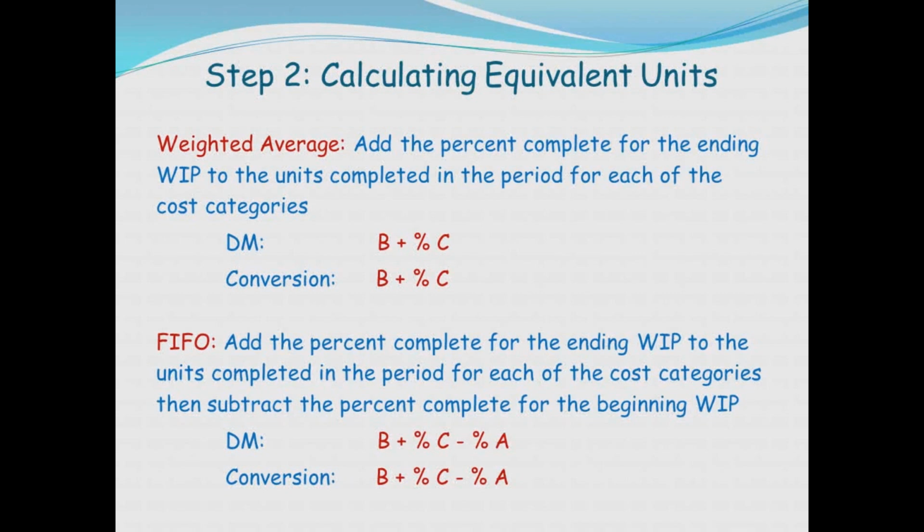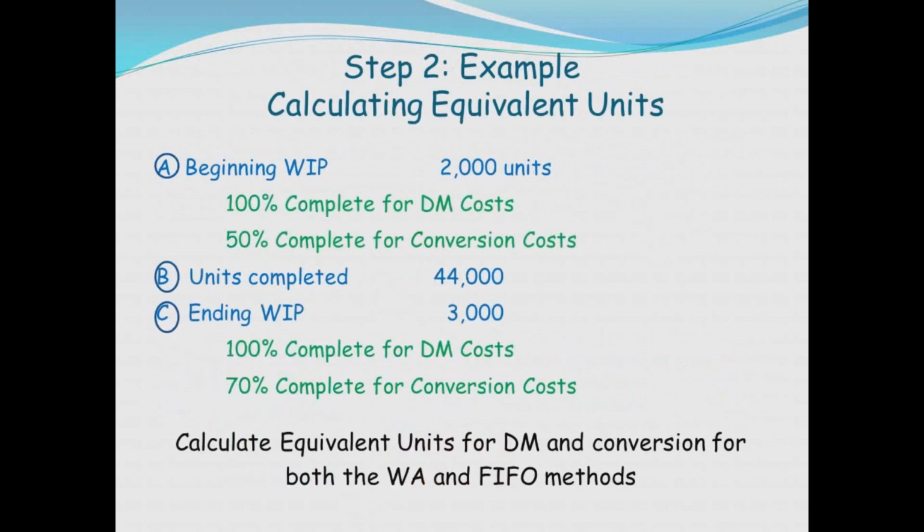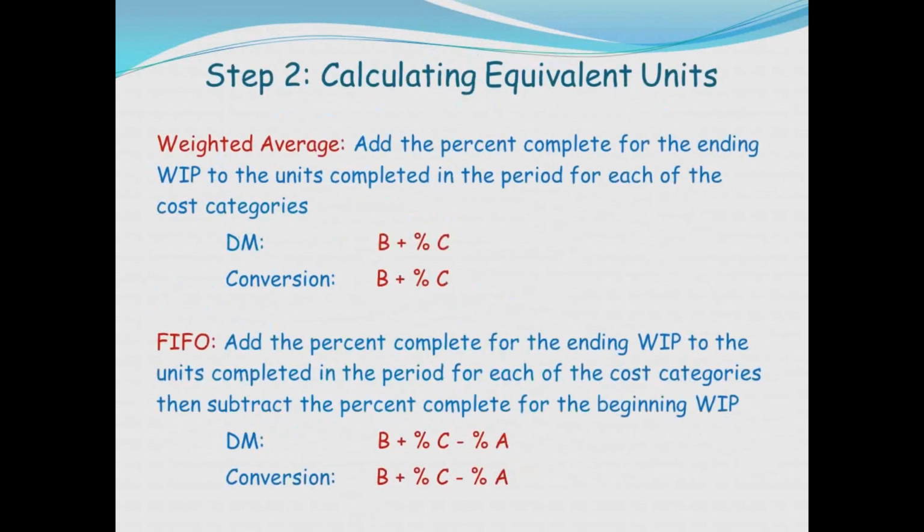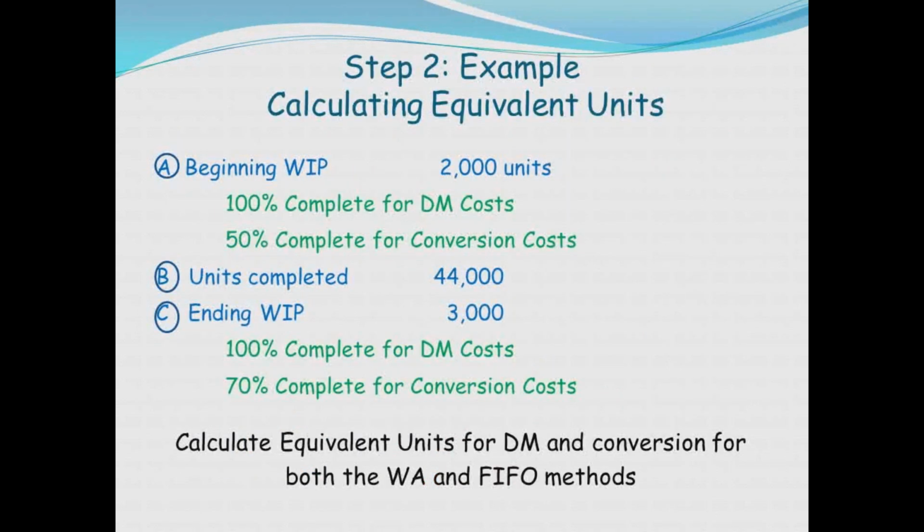In FIFO, it's the same thing, but you also have to subtract out what you're not going to be including, the amount that's already been incurred. So you need to subtract out the costs that have already been incurred: starting inventory times their percentage completed. Okay? So use this slide and the one before. I can only have one slide up. Tell me which one you'd rather see. This one or this one? This one. Did you write down the formulae? Okay.